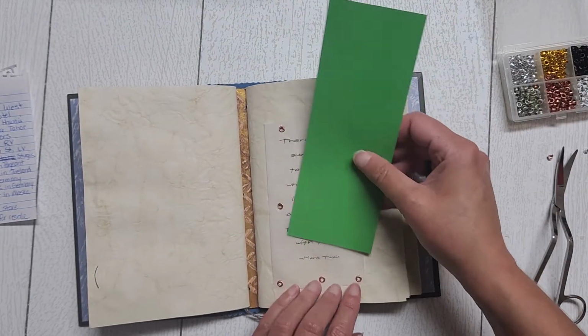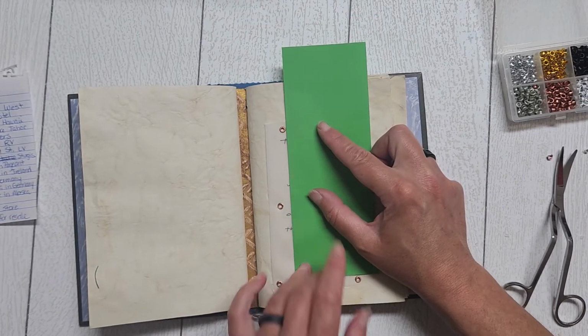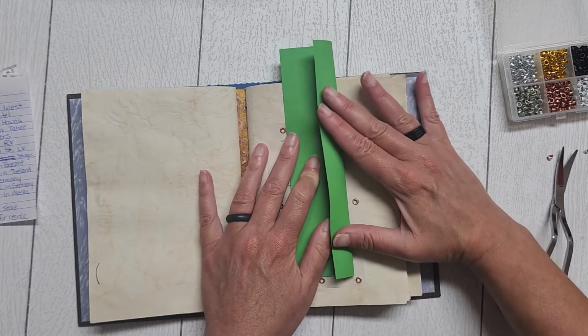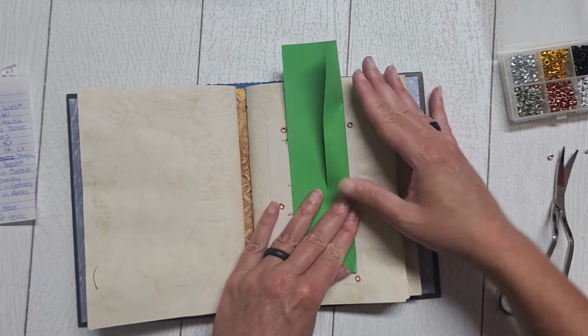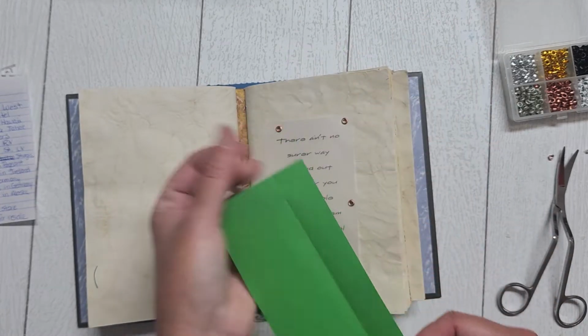All right. What do I need to do to this? All right, so I'm going to have to come all the way over here because I got this one in too far. And then I'm going to just make this easy on myself. I'm going to come in here. Just going to make it even. All right, so that's the line that I have to cut on.